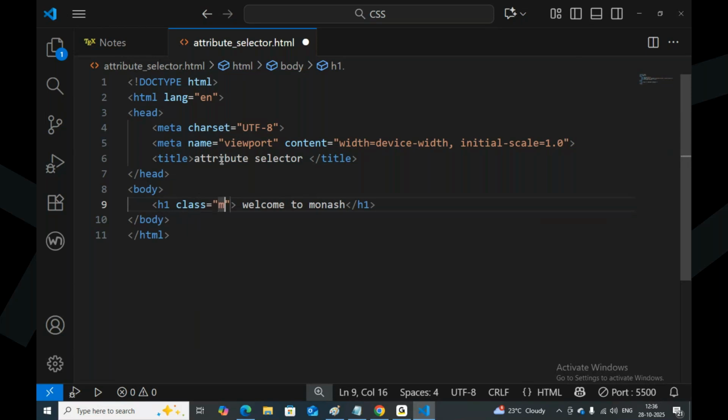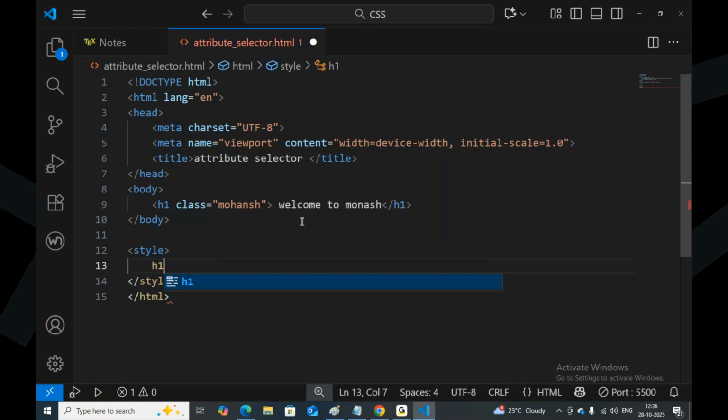Class Mohansh. Now select your attribute, and based on that, change the style sheet. Style: h1 of what is the name of the attribute, sir? Mohansh.